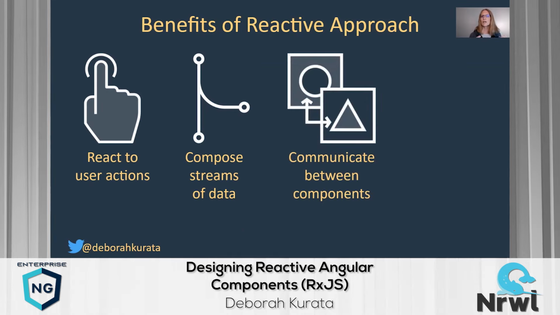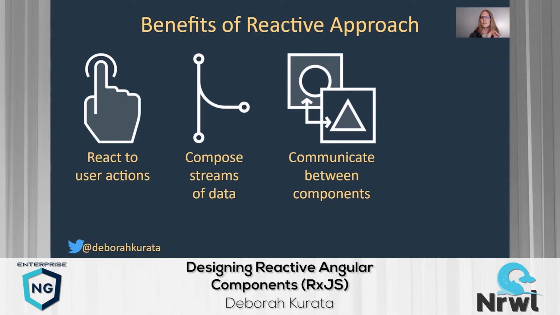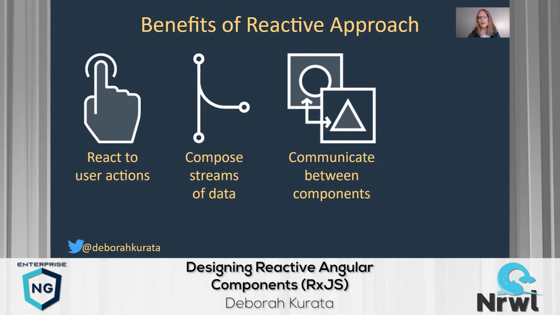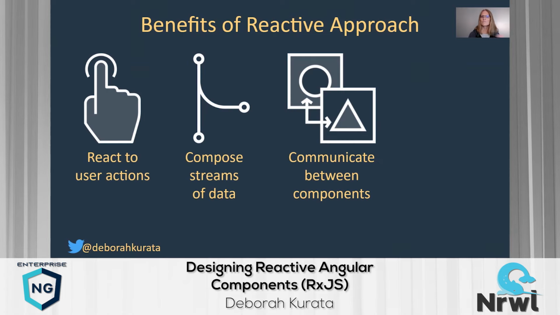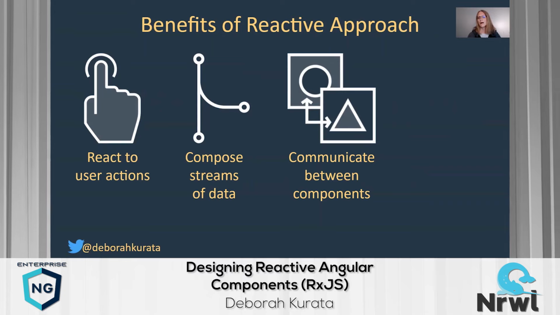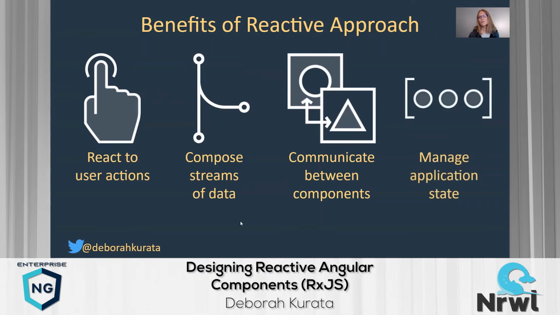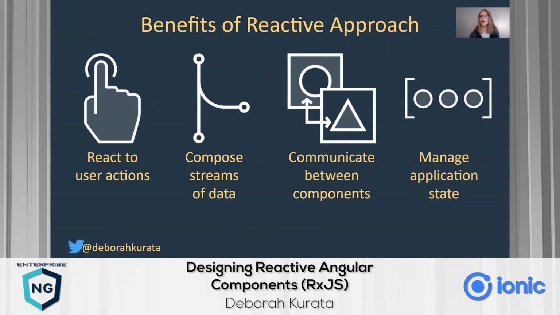So our cart component didn't need to know anything about our menu, but our menu was still able to show us the number of items in our cart without having to be closely coupled. So it provides this mechanism by sending out notifications that we can keep the different components in sync with the same data. And of course, we can manage application state. In this example, we are managing our cart.